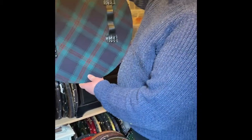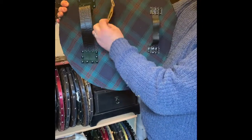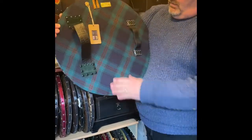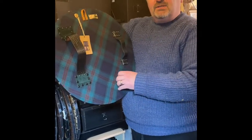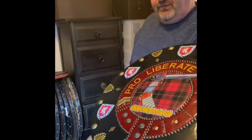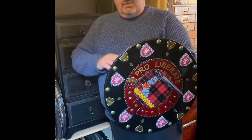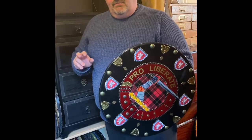Excellent. And on the back of the targe, you've got your arm straps, hand straps, a little tag just with my contact. And is the tartan on the back of the targe the tartan of the particular clan? Well, not on commissions, definitely. I do that on commissions. So you do commissions? I do commissions. I try to use the tartan of the clans, although that tends to push the cost way up. Because the tartan is expensive. But generally I use Harris tweed. Wow. And best of years, materials, Steve.